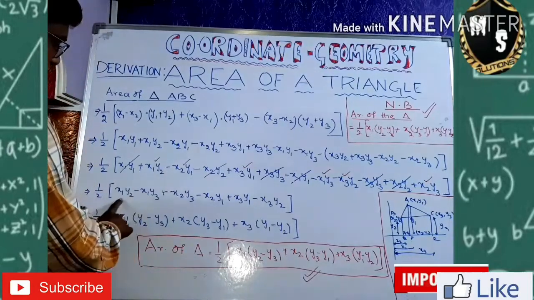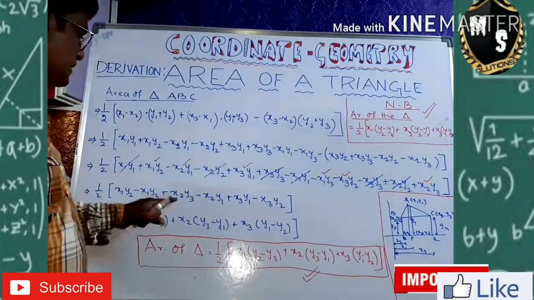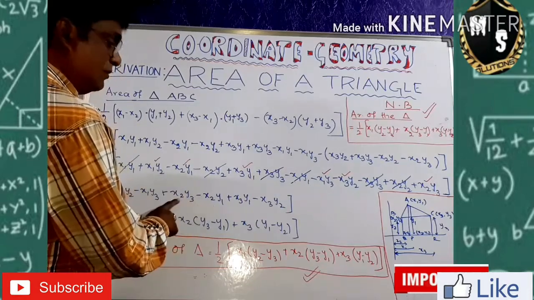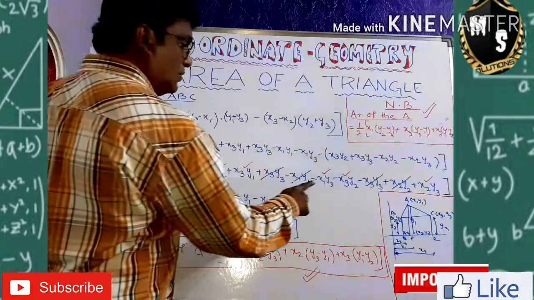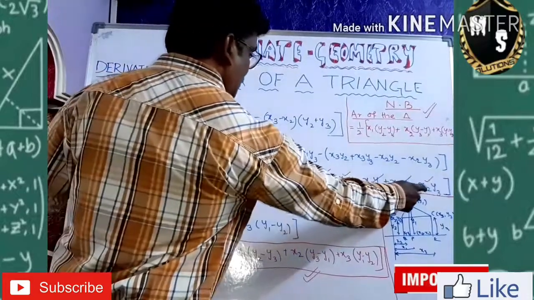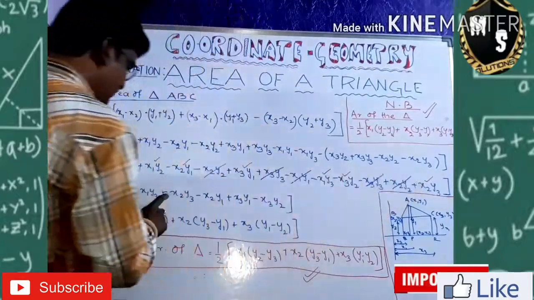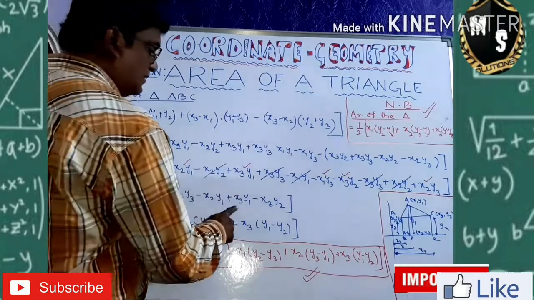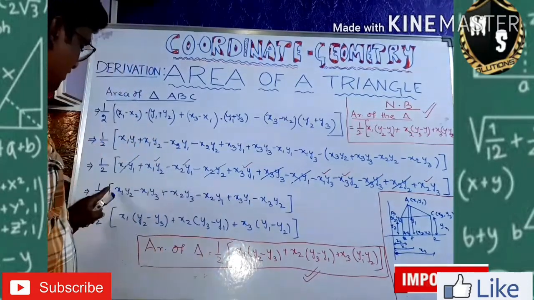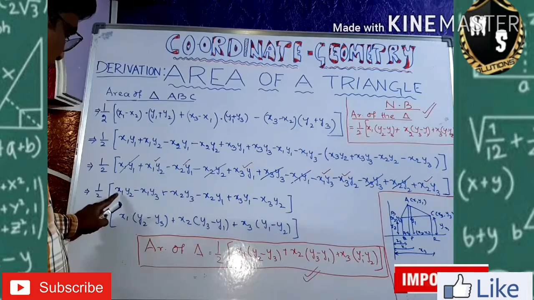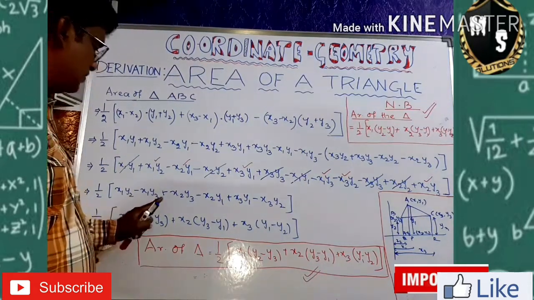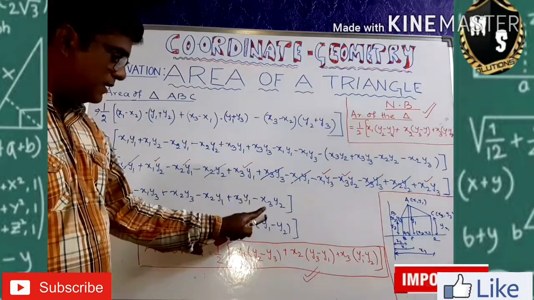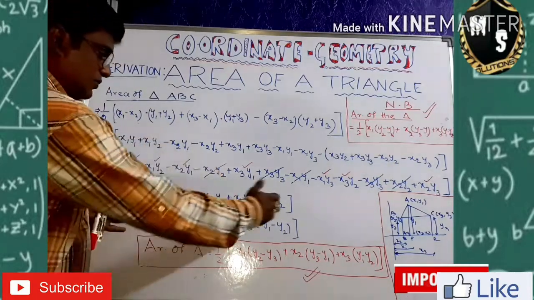You can write them side by side. Here you see x2 is there, but minus should not be written first, plus will be written first. Where is another x2? So x2 plus x2 you write first, then minus x2 y1. Then x3 plus, x3 minus. First you write the plus. Here is plus x1 y2 minus x1 y3. Here plus x2 minus x2, plus x3 minus x3. Like that you can arrange also.